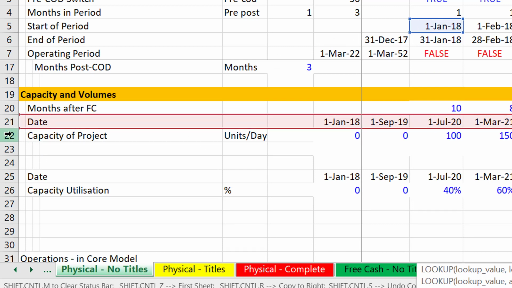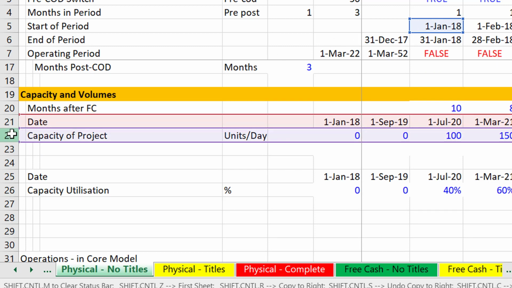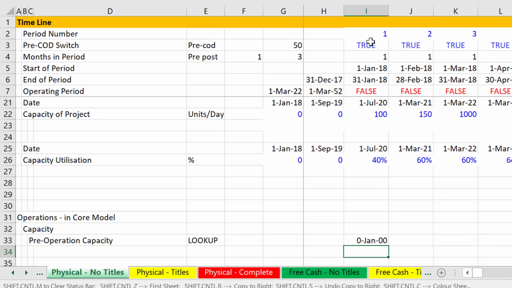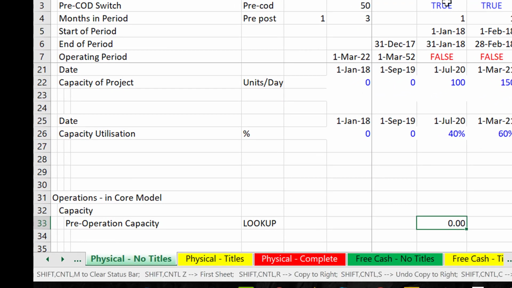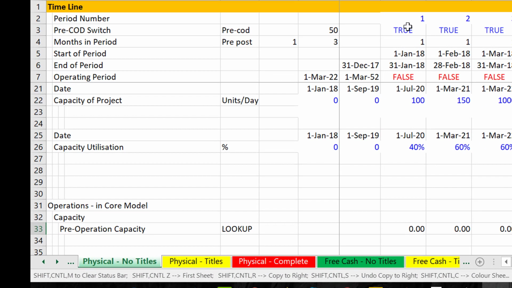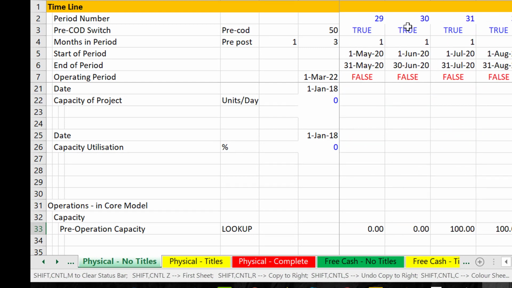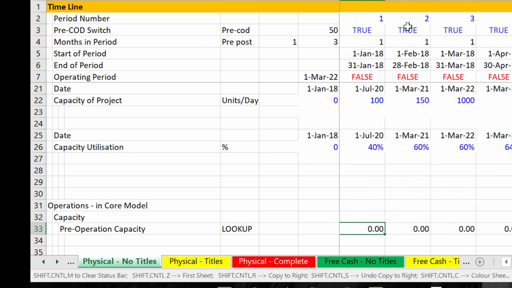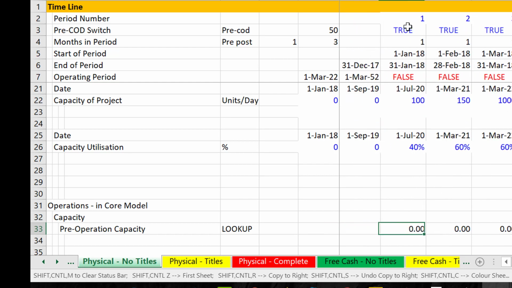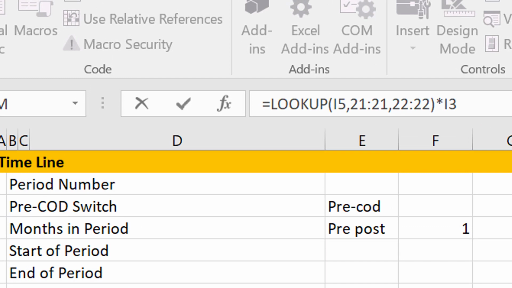No F4 is necessary. And then you close the bracket and you multiply it by the pre-COD switch, because that's pre-COD. Shift-Control-1, Shift-Control-R. It just looks up to the top, so you have to press Shift-Control-R again. And we start getting our capacity in that just steps up and goes to zero. And that is almost too long a formula. But if you only use lookup and you explain to your users, this lookup is pretty easy, you just have to click dot, dot, dot, it's okay.